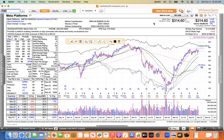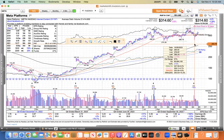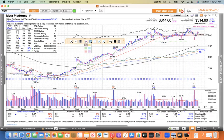This is Meta Platforms, up 6%. They reported the week before with Google. Once again, had a negative response, shook out below the prior low here, this low of 286. It didn't take out the 274, it took out this 286 here. So you could kind of say this is the pattern here, and then ripped right through its 50. I had this on the watch list because I think it's a buy through that 312 area. We'll see how Meta performs. Obviously, if the market's going up, Meta's going to do fine.